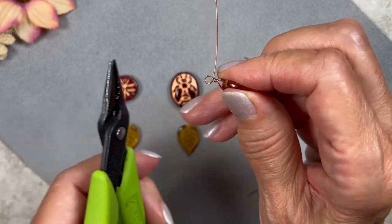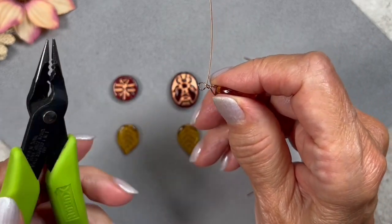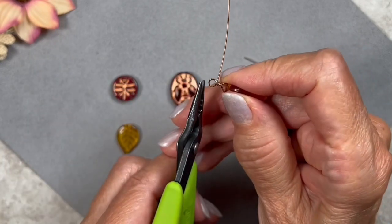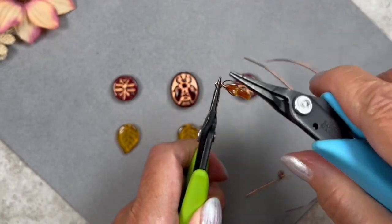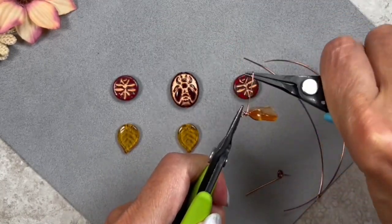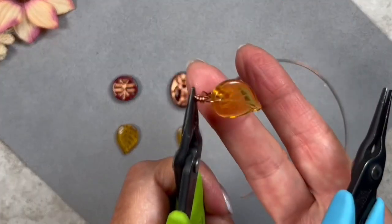So let me go ahead and grab this loop. And by the way, these are crimping pliers, but I like to use them to grab the loops because they grab really well and the tips are very skinny. So now I'm going to grab this tail and I'm going to form a couple of wraps right on top of the ones that I just created. Just like that.